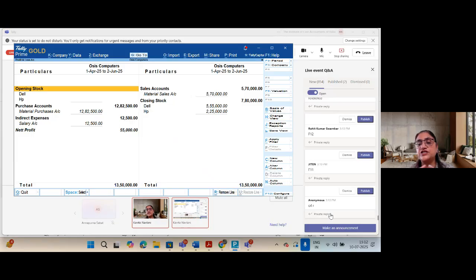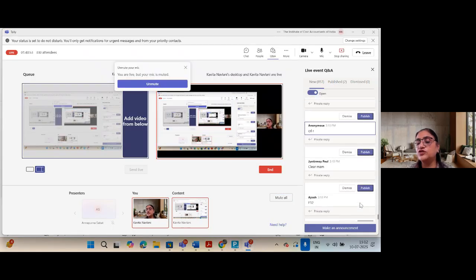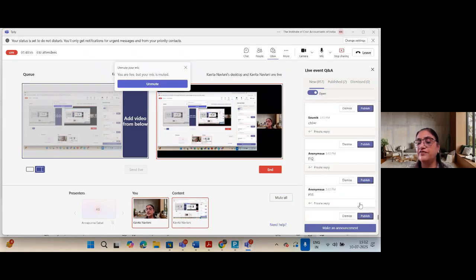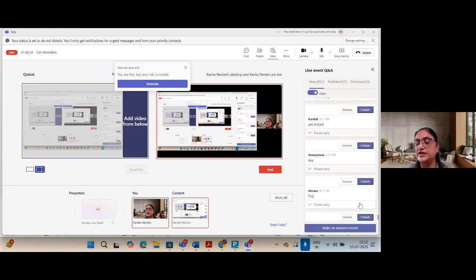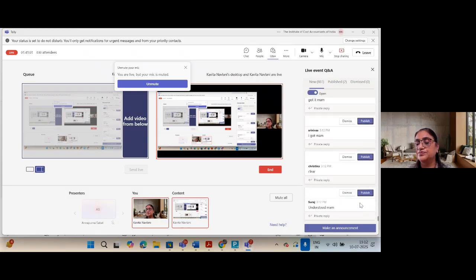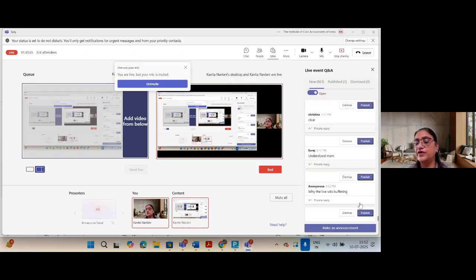I gave you the explanation on transactions. How can we enter the simple transactions? This was the simple transactions. How many students got it? Okay, very good. Clear, clear, clear. Very good. Understood. Very good.